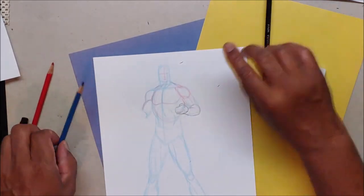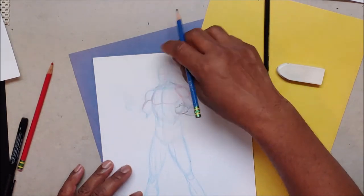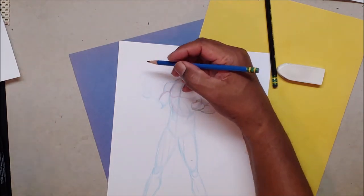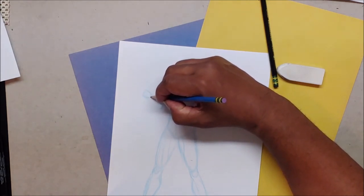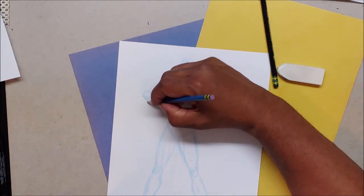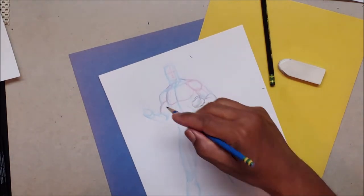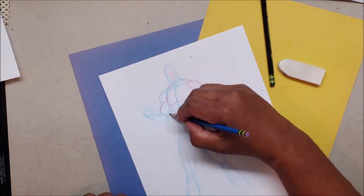So if I go straight across, let's say I put the hand about right here. Here's my hand. So then I will bring that down and around and maybe bring it in more because I have to make it just a little longer because of that angle. This means I'll bring this closer to the body.